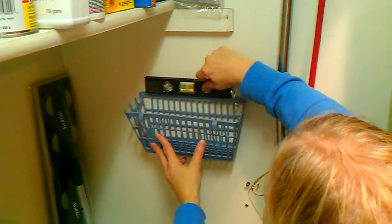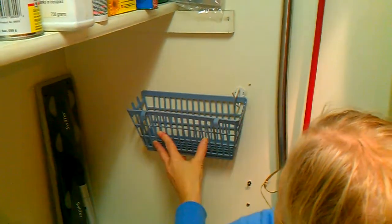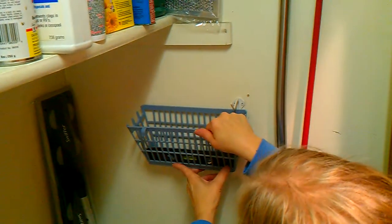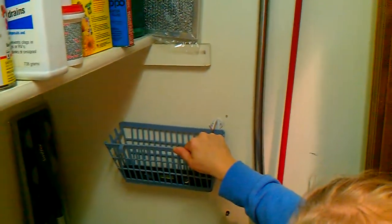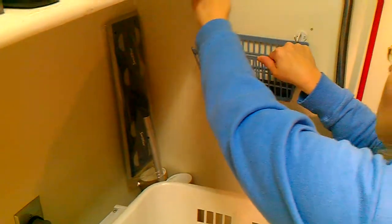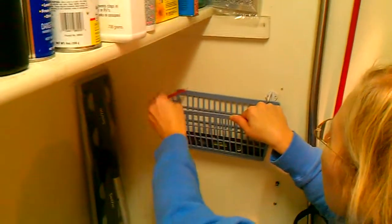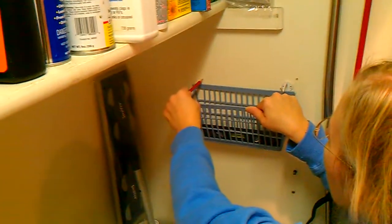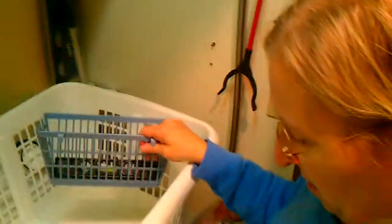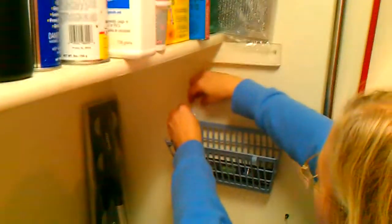That's like really straight. Oops. Okay. Oops. You could just set it in there. As long as it's sitting in there, fine. You can just leave it in the bottom of the thing. Get your pencil ready. Make a mark. But it goes up more. I'll measure it. It goes up like that far. It's where the screw holes are going to go. As long as they're level. You know, once you put in one screw, you can... I gotta put the hook in. Unreal.